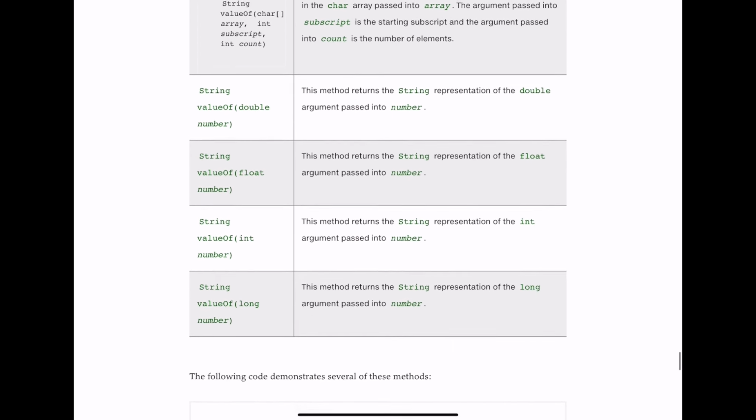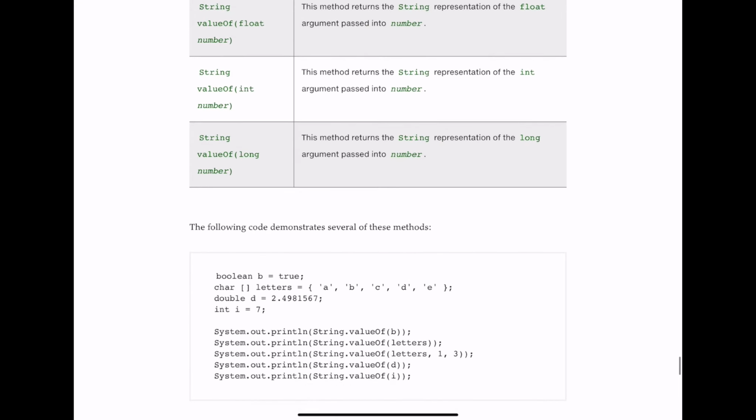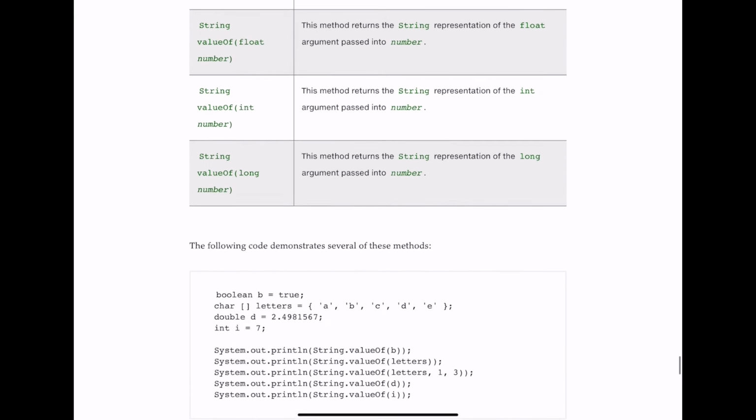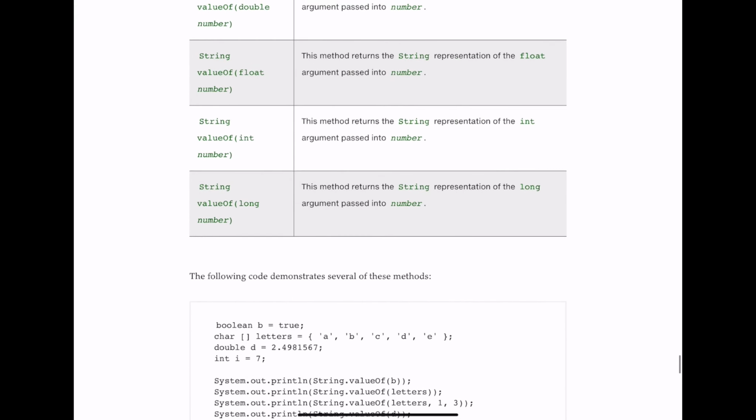I have value of double, value of float, value of int, and value of long. It's the same method name. The only difference there is the parameter that we pass along. So that is doing exactly what it sounds like. It is returning a string representation of a primitive data type, float, character, integer, etc.